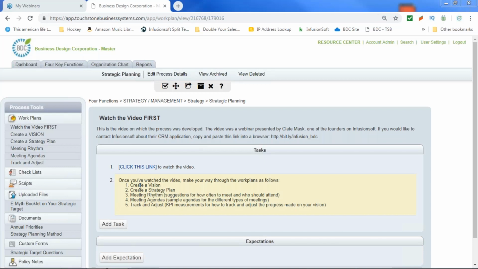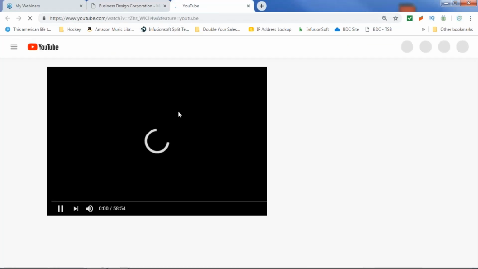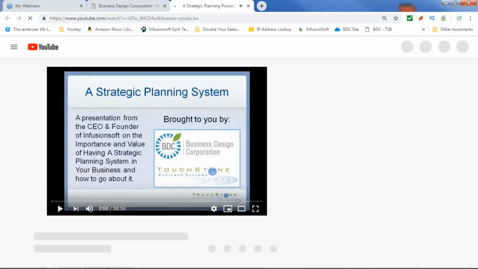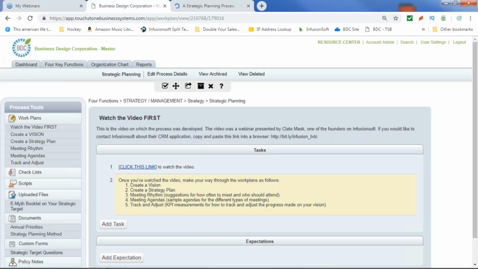You're not going to do this now, but I would like you to do it sometime in the next couple of days. If you left click on this link, it'll open up, but you can also right click it and say open link as a new tab. The nice thing about right clicking on a hyperlink and opening it in another tab is that you don't exit TouchStone. So you stay in TouchStone and you don't exit that.